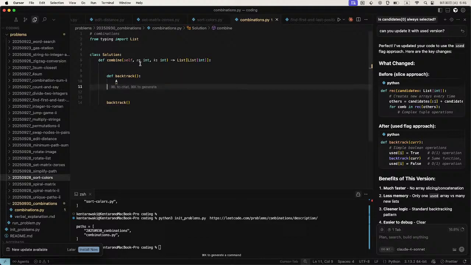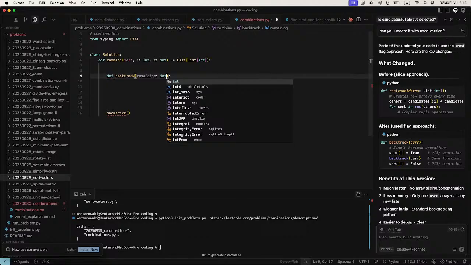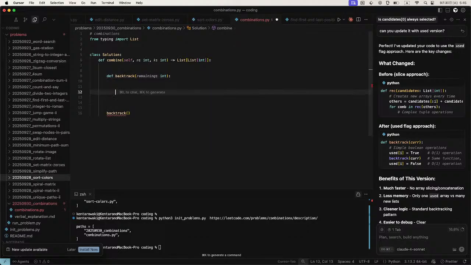And there are n and k, and backtrack is here, and so basically backtrack function takes remaining.